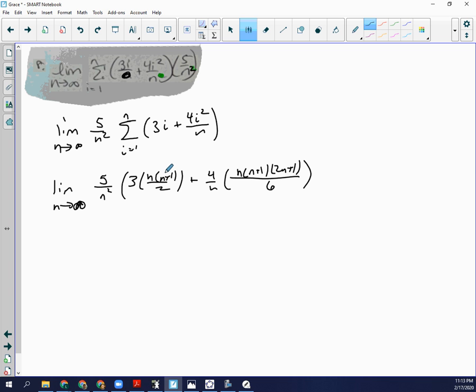And so here we're going to have n squared in the numerator also. So we look at the leading coefficient ratio. 5 times 3 is 15 over 2. We get 15 halves plus 4 times 2, with n squared times n cubed in the denominator. 4 times 2 is 8 divided by 6. That's 4/3. And I'll leave it up to you to do the arithmetic on that.